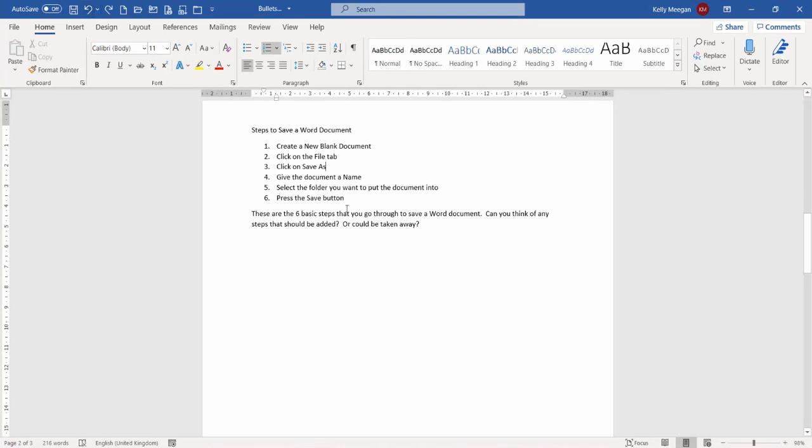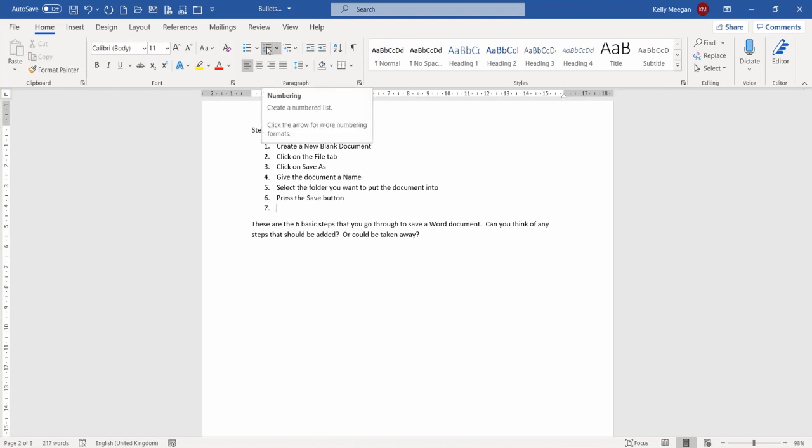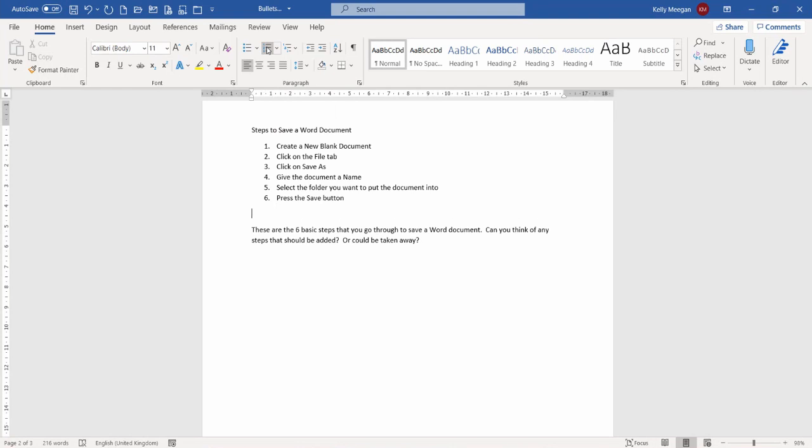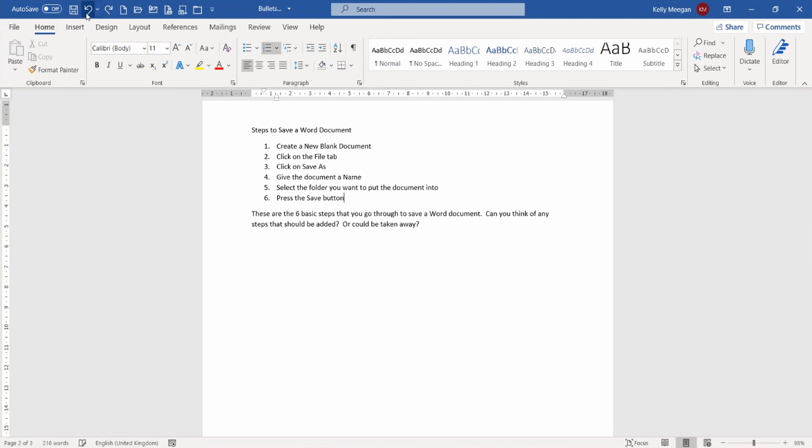If I want to put something at the end of this one, then of course, all I do is click at the end, press Enter, and it will do exactly the same thing. It will bring the formatting with it, so it will automatically go to number 7. Same thing, if I don't want it to be numbered, I just want normal text like I've got here, then I simply click that button and it turns it off. So again, I'm just going to undo that once, twice to put that back to the way it was.